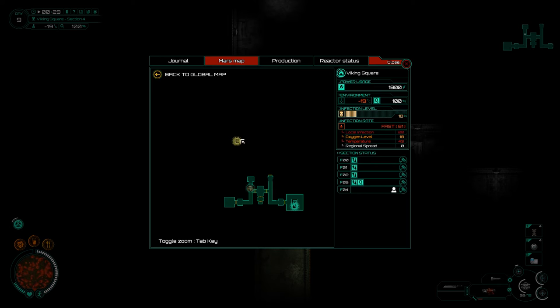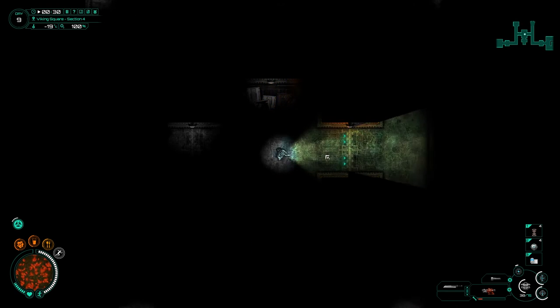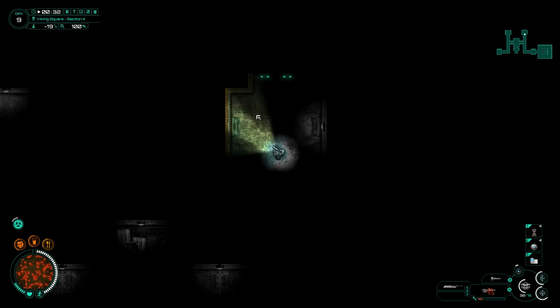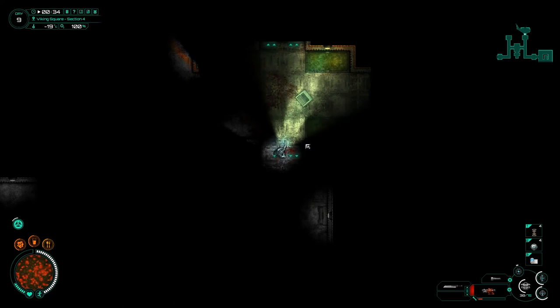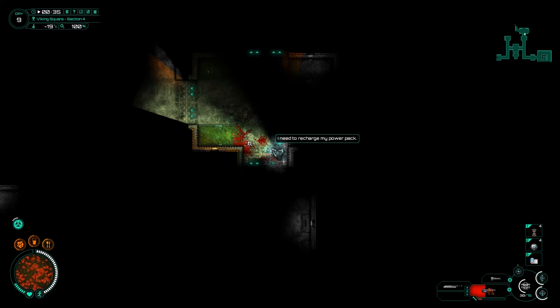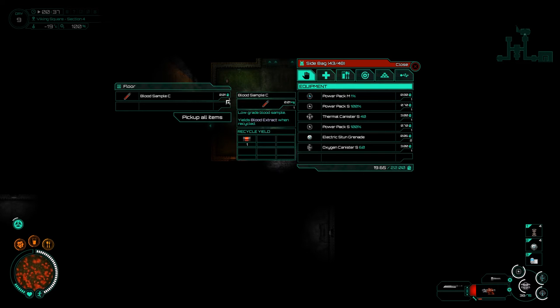Oh look, there's a map marker. Oh, I wonder what that's about. I actually don't know what that's about. I thought we'd done everything we need to do in Viking Square. Let's go and have a look, though. Who knows what wonders we can find. Hello, bam. It's nice to welcome people with open arms and a cheery greeting. Good day. Oh, 2 of those then. Need to recharge my power pack. That's fine. Recharging power pack is something we can definitely do.